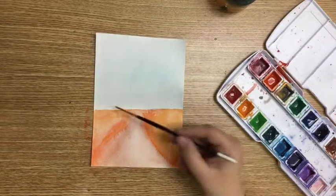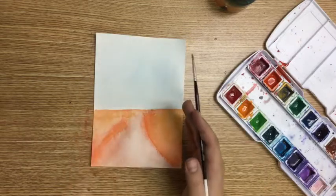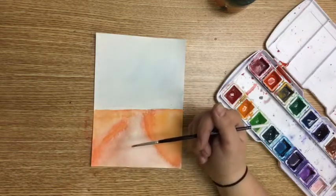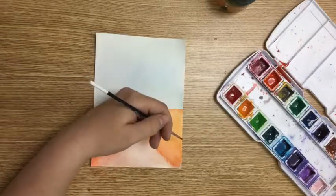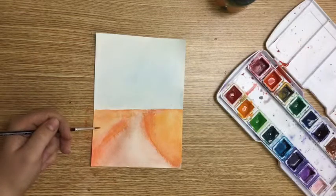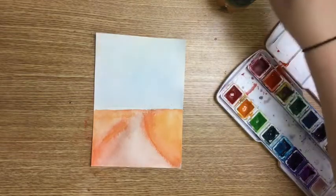Okay, so on the left side here, and I'm gonna work left to right so I don't smear it because I'm right-handed. If you're left-handed, you're gonna work on the right side to the left so you don't smear it. How many people are left-handed? Okay, a couple of you.